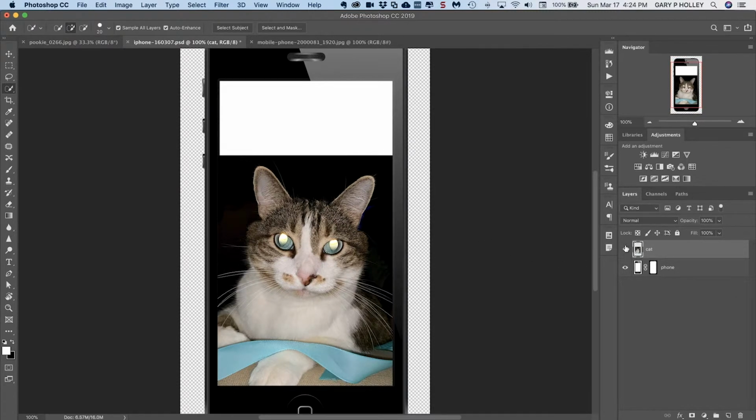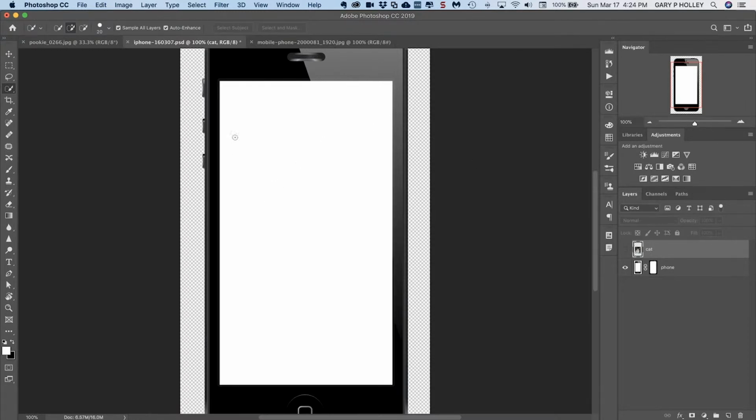Now I'm going to turn this layer off, because notice that we have extra in the background here. So I'm going to go ahead and turn that off, and I want to select this white area so that way the cat will fit specifically in that white area and there won't be any overlap. So I'm using my rectangular marquee tool, and I'm going to choose this rectangular shape here and reposition, and cool.